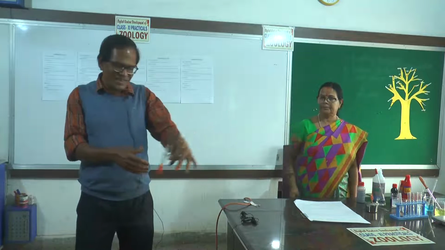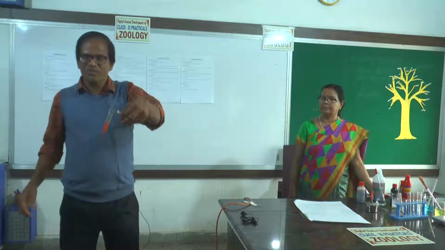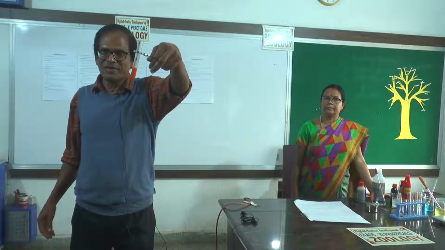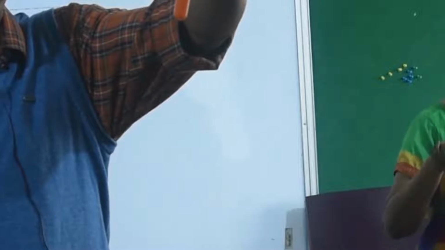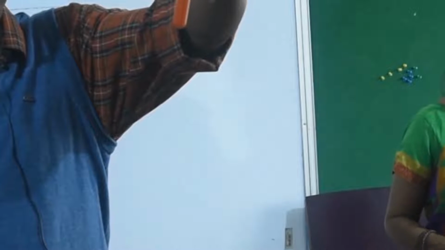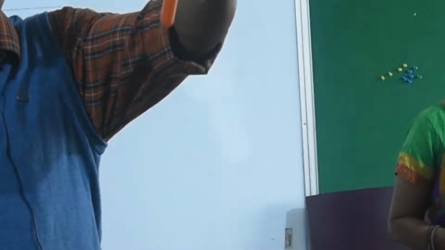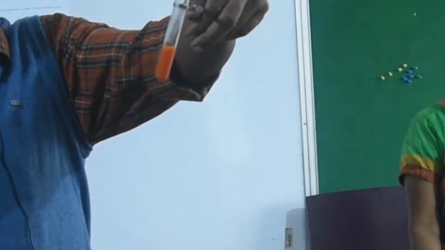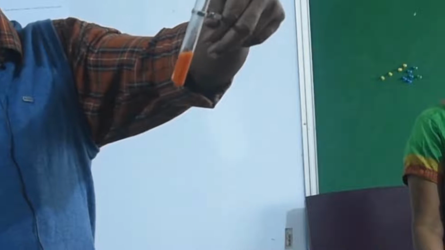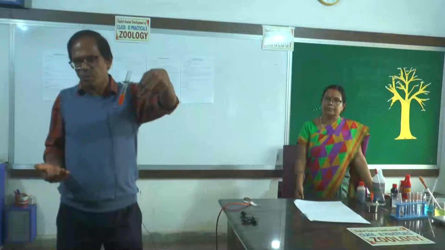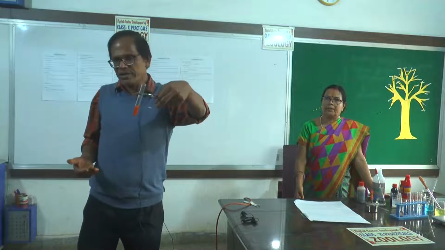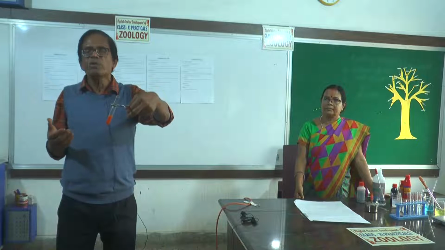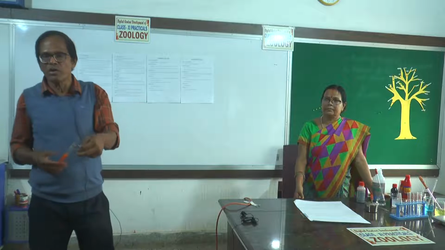Look at this. Look at the color of the solution. The bright brick red color is formed. This indicates that glucose is a reducing sugar. We knew glucose, it is a known sugar we have taken in the experiment. But anyway, if you take an unknown sugar and test its reducing property, you can conduct this experiment without knowing the sugar. You can only make a remark whether it is reducing or non-reducing.